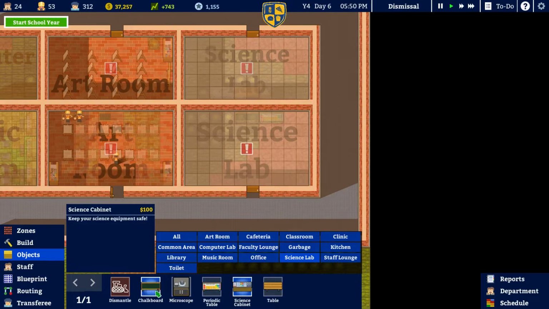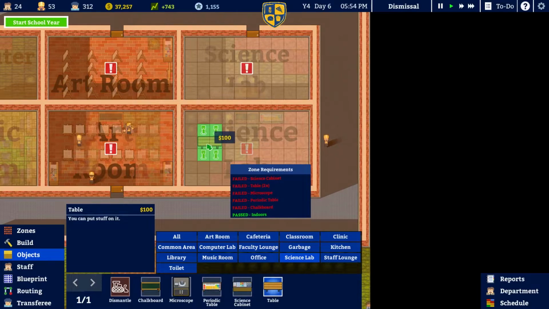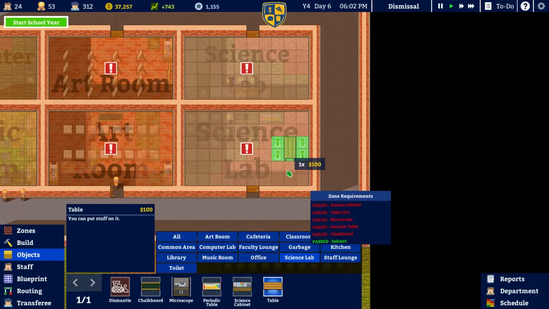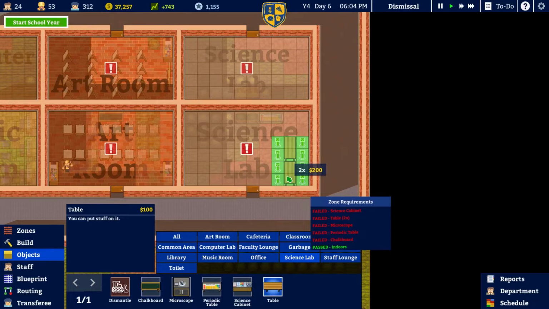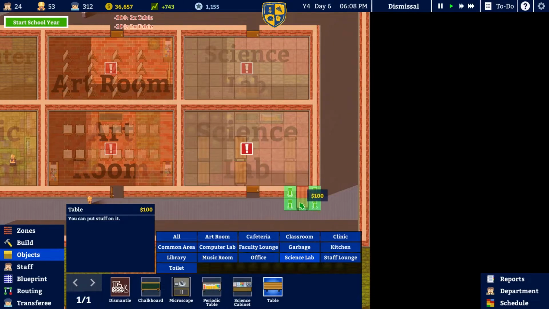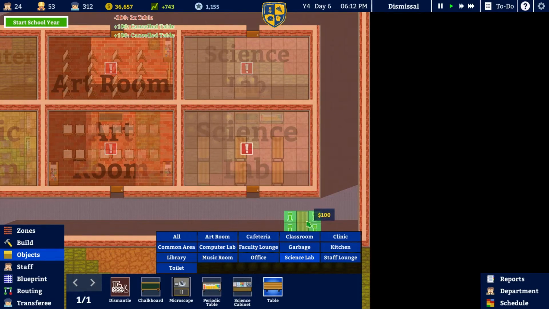Then we want to get ourselves... Where can the tables go? If we're going in here, just have a big row of tables like that. But then can we have... Yeah, there's not enough room, is there? So if we have tables like that, and then tables in that corner, and then tables like that, we can fit so many people in at once. Like that, like that.